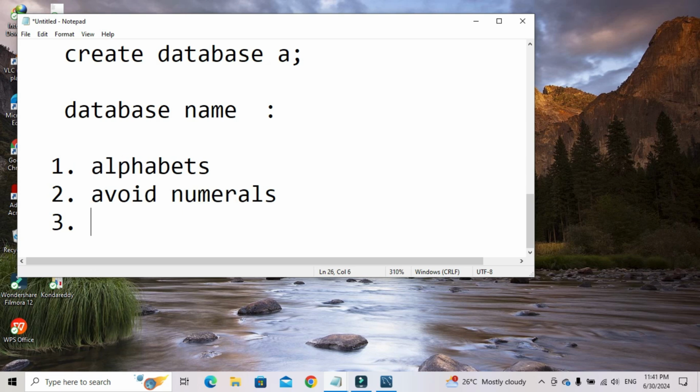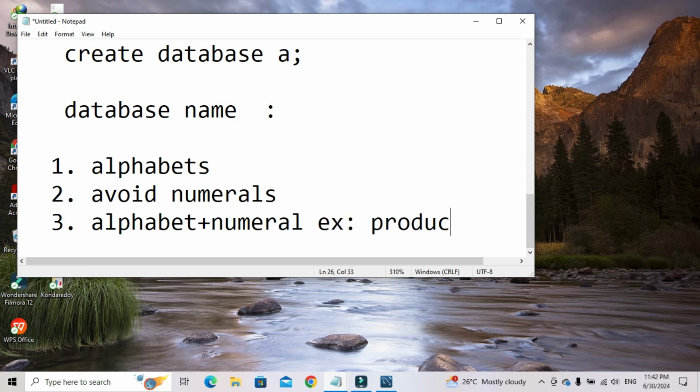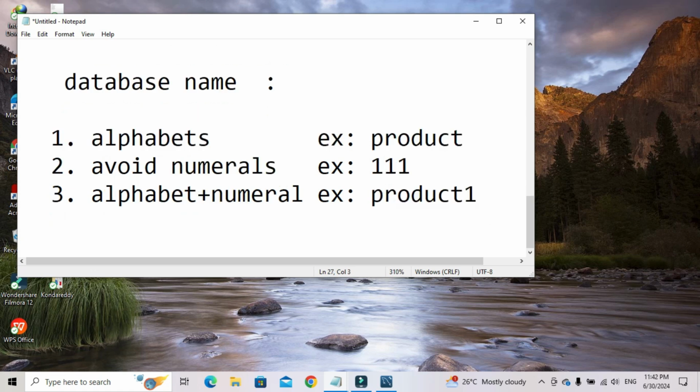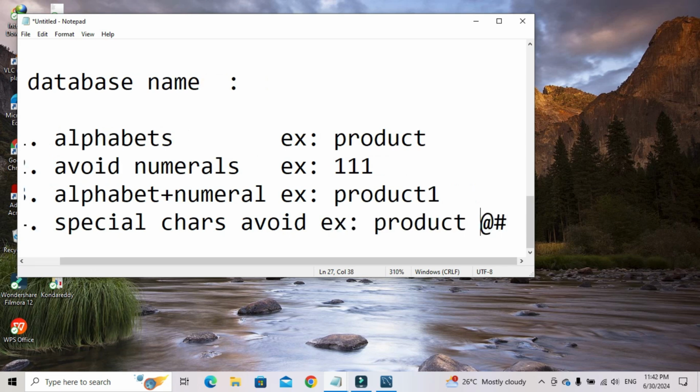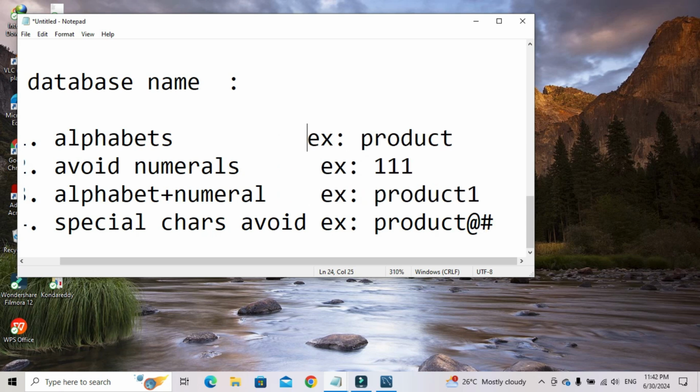You can use alphabet plus numeral, no need to worry, for example product1. Try to avoid special characters, like product at the rate of exclamatory. This should be avoided. My suggestion is to use alphabets to create a database.